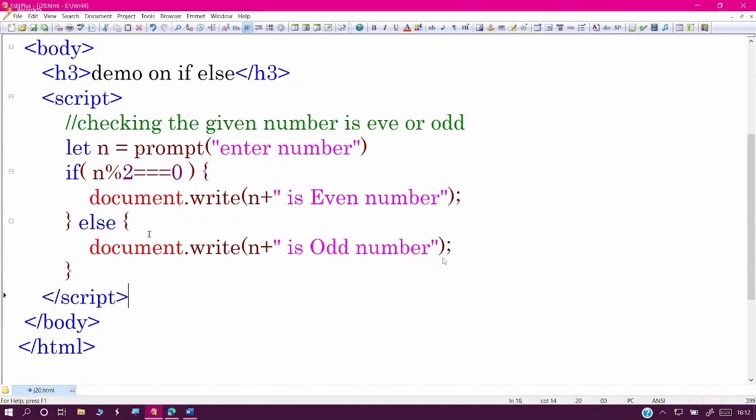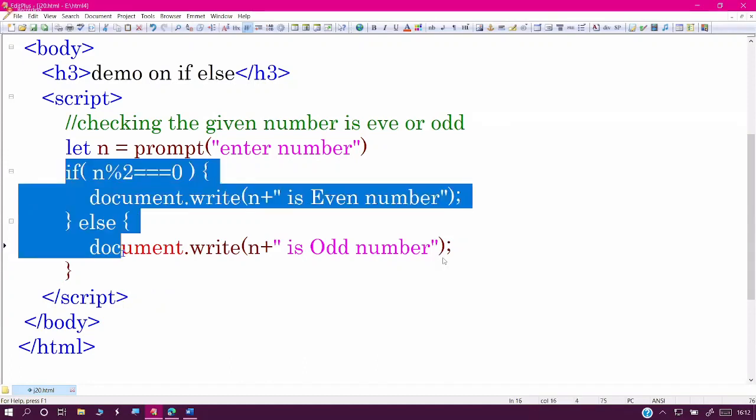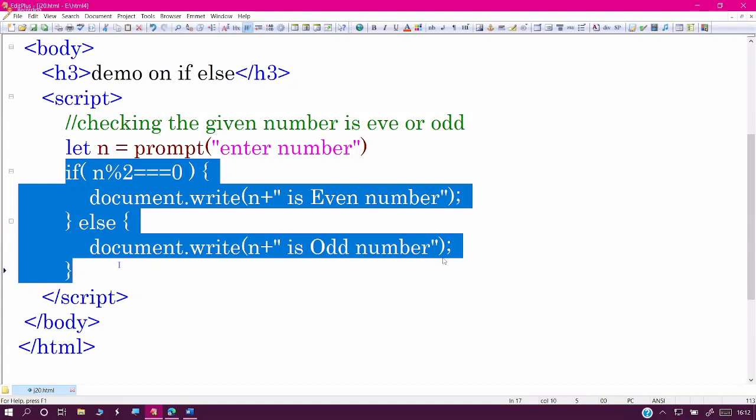So the previous one was only if. This one is if else. The previous one had only the true block: the condition is true, what to do. But here, both are there: condition true cases, what to do, and condition failure cases, what to do. So the previous one's enhancement, nothing special. Simple if's extension is the if else. Again, this if else's extension is the if else if. That's why yesterday I said these are not types, just three flavors, three forms.